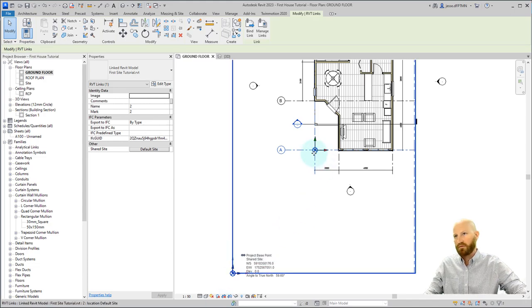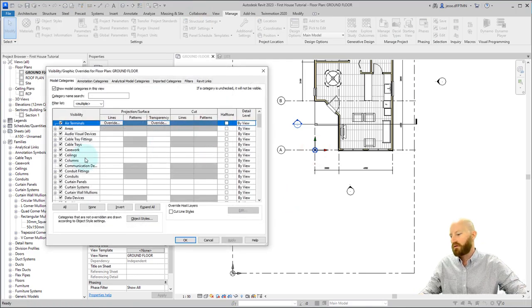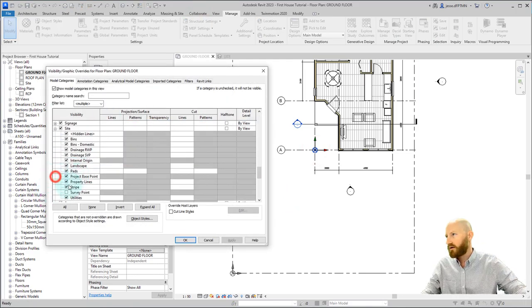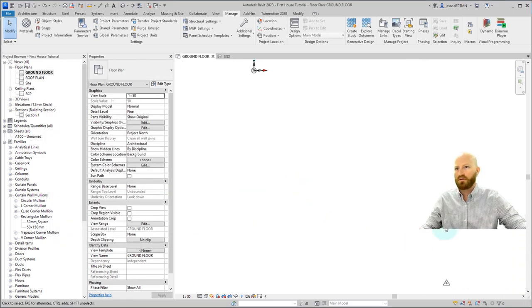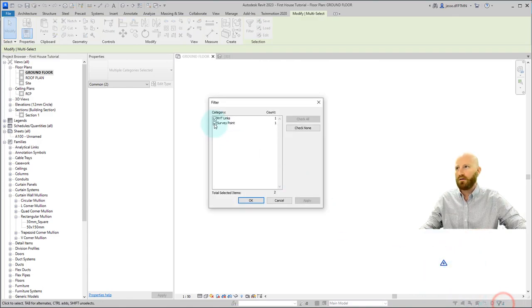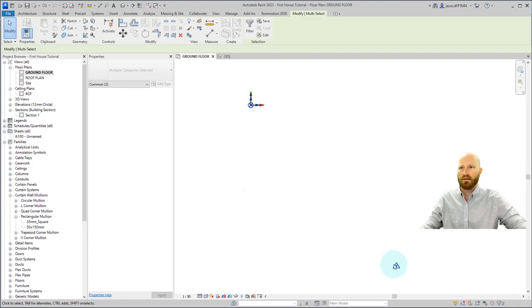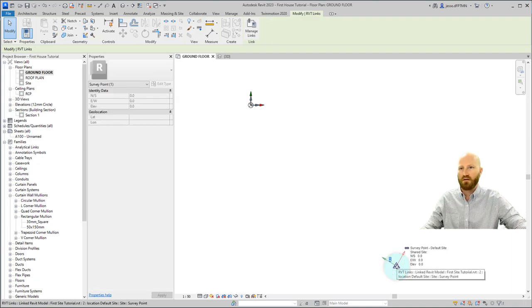And if you look really close, these will actually be different numbers because what we're seeing right now, if I go to visibility graphics, click on site, expand site, and turn on survey point and click OK, double click the middle mouse button. Now we've got our survey point down here. I have two things selected right now. You can see that I've got the Revit link and the survey point. The reason why it selected the link as well is because there's actually two survey points over top of each other. This is the default survey point, and this is my survey point.